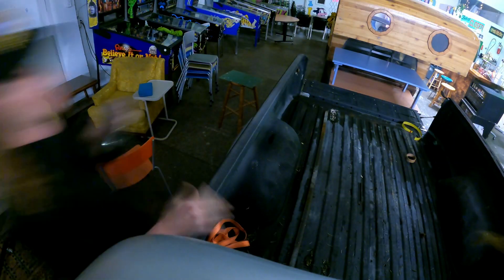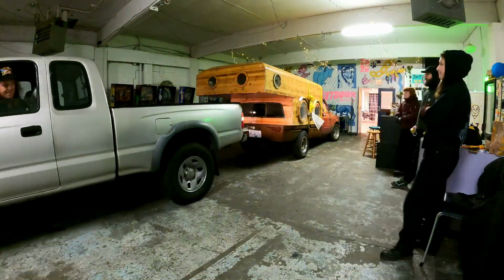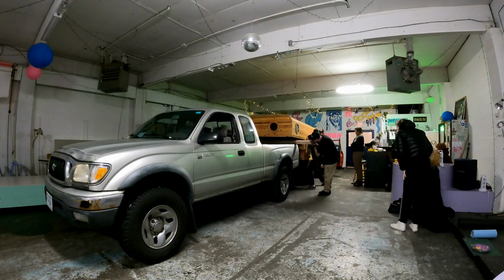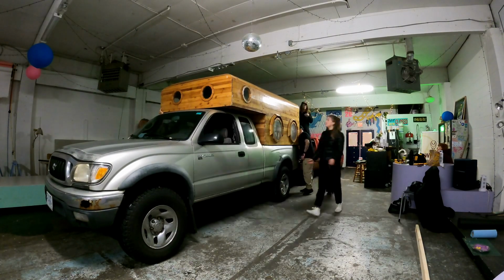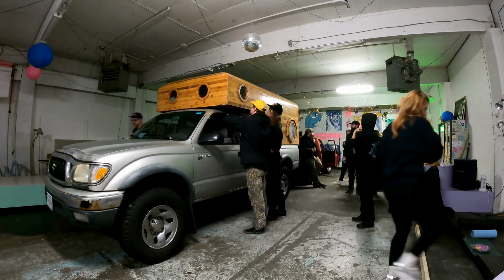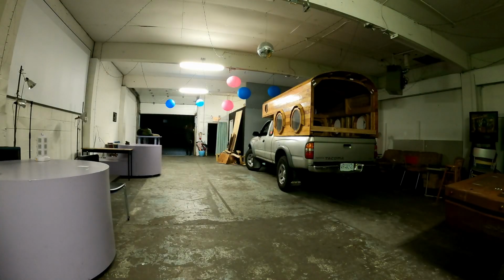So I got the trucks backed up tail to tail, and then I just laid down some weather stripping. This is collapsible foam weather stripping, and this is just going to help seal the camper in. I actually didn't do this last time, so I'm just trying to do it better each time yet. Then, with a squad of friends and a bunch of help, we just simply lifted it up off the Hilux and placed it down. If you're curious about the weight, we are going to get to its final official weight here at the end of the video.